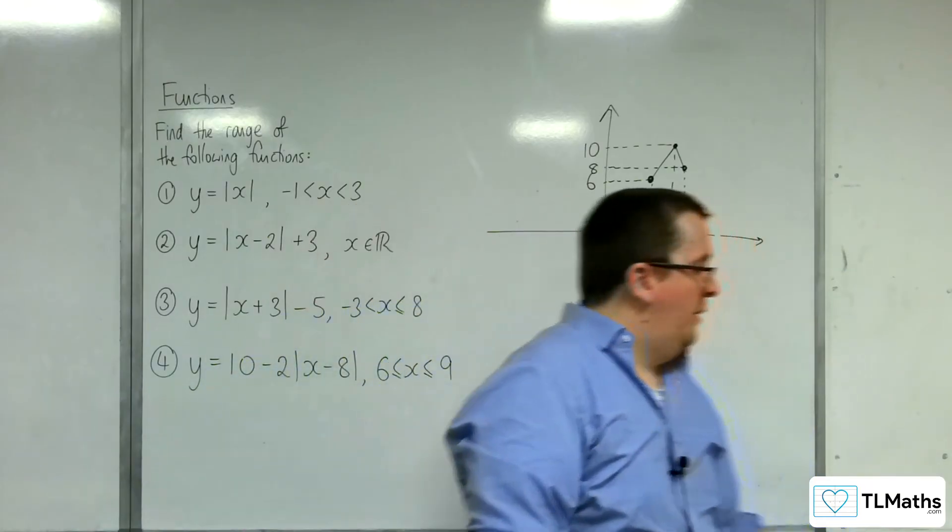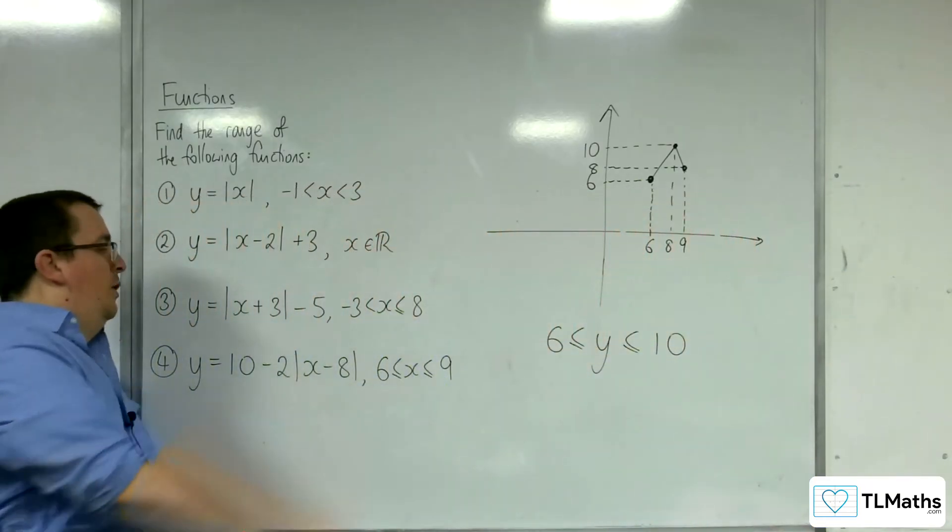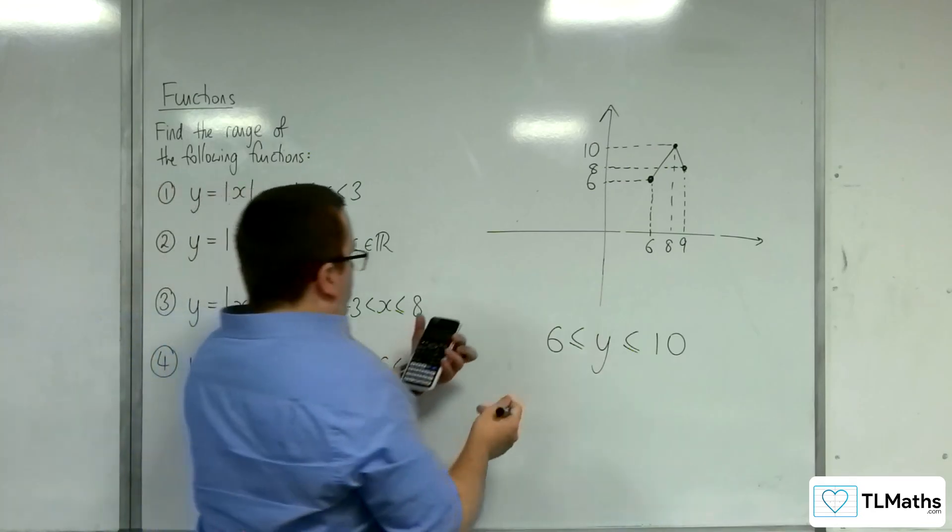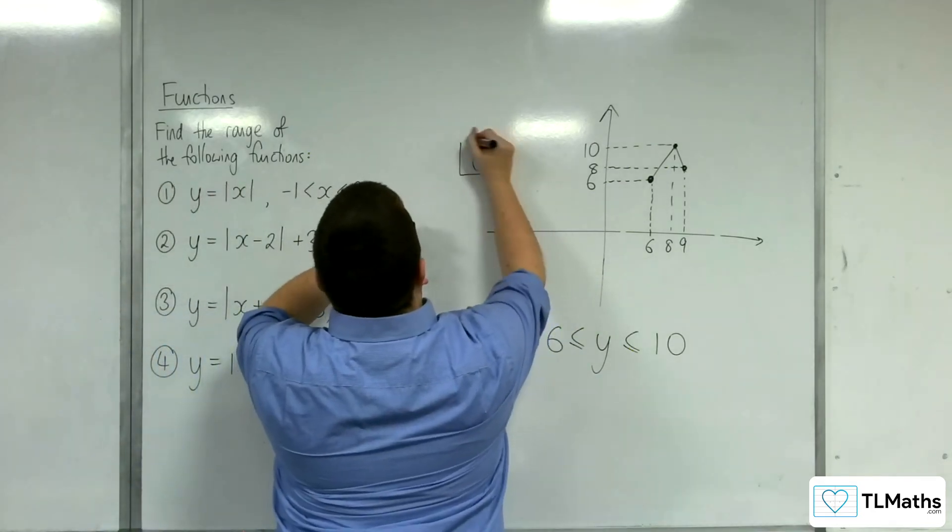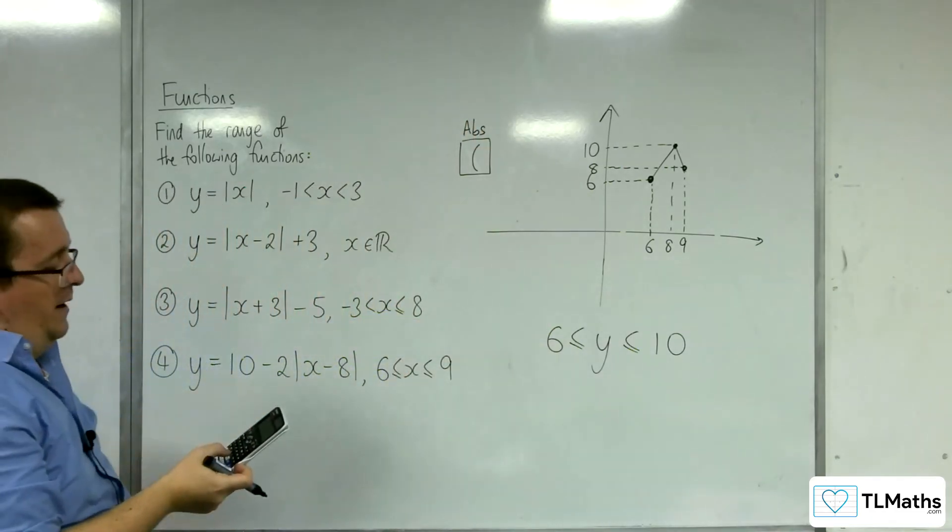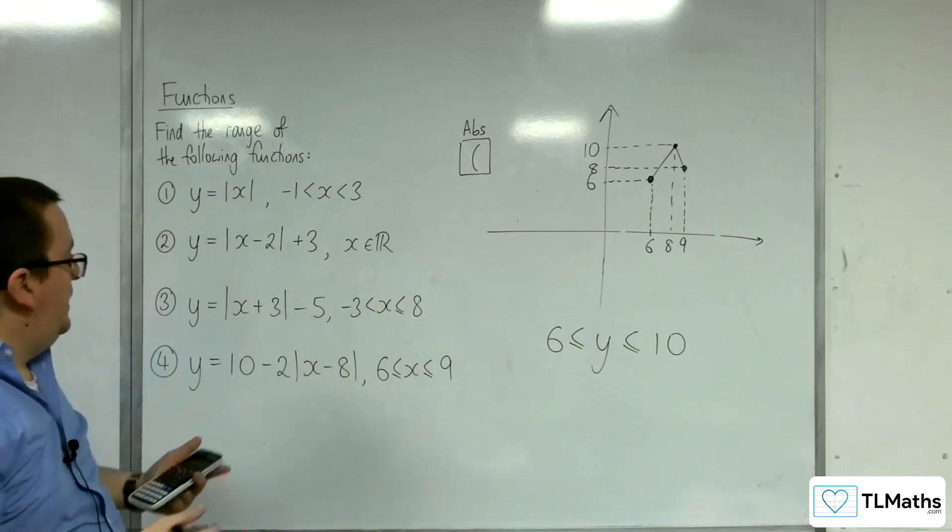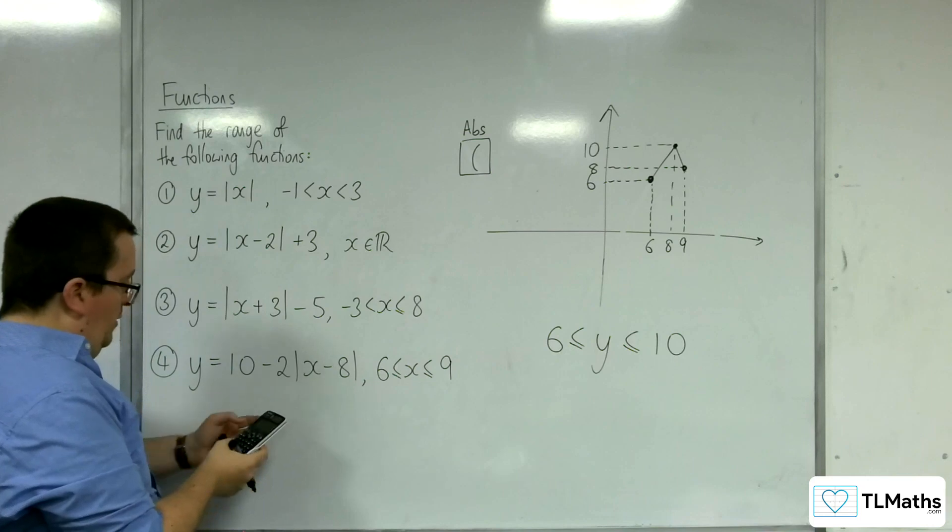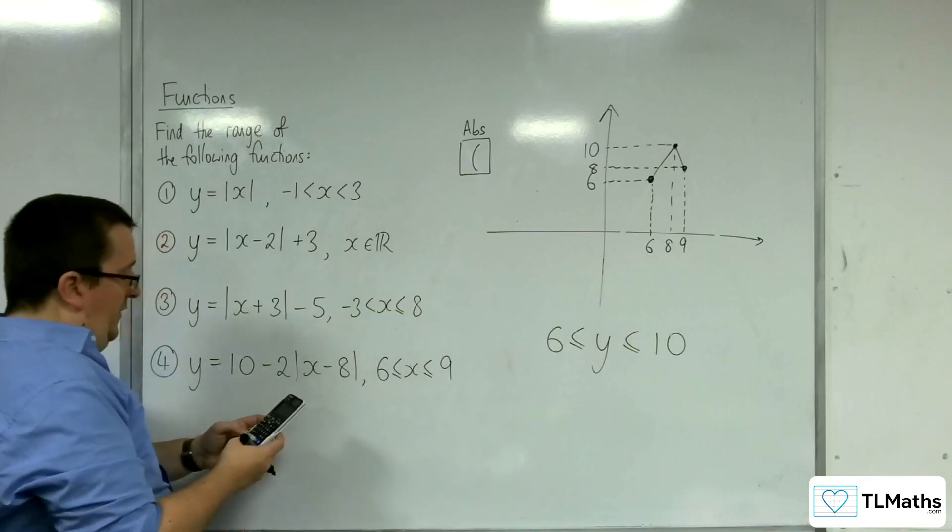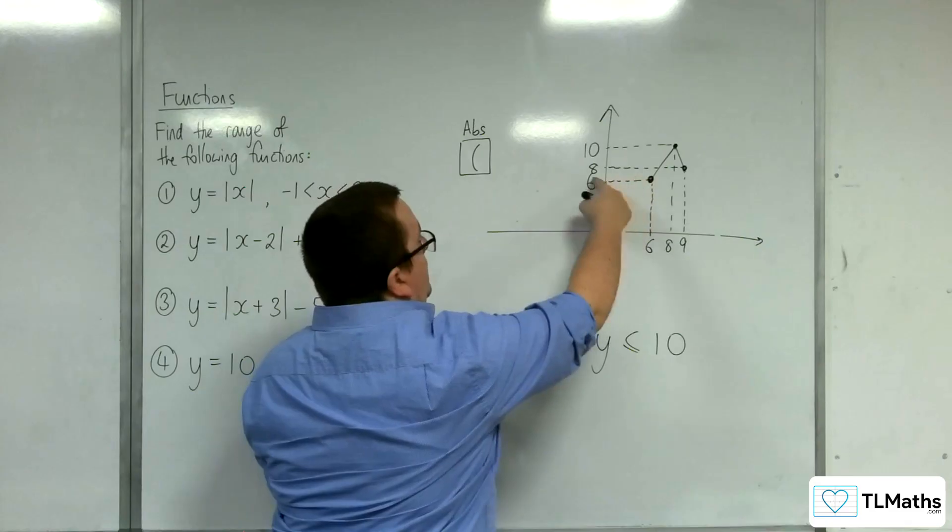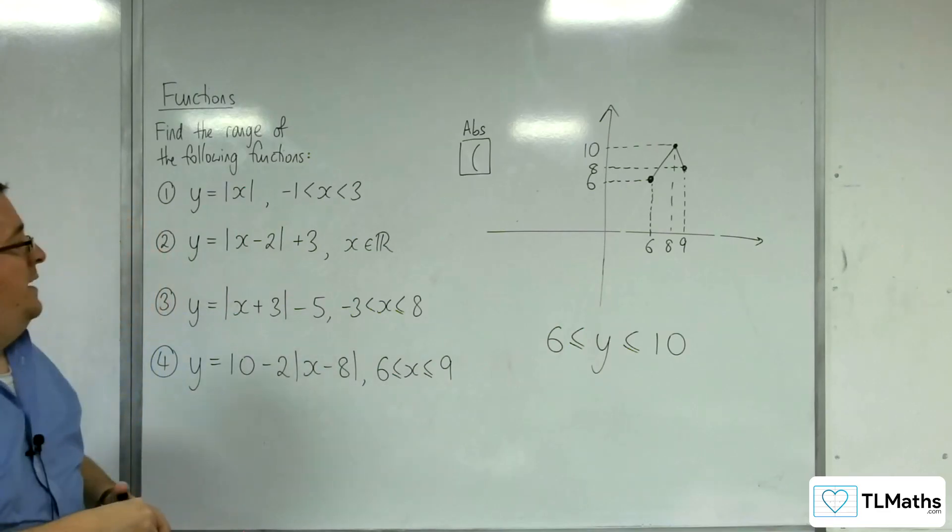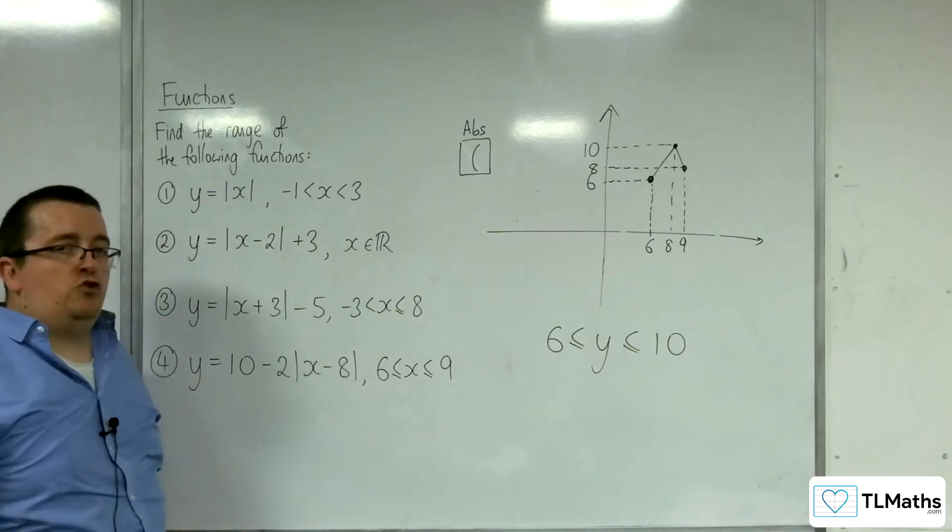Now, don't forget, you know, if you don't like substituting values in to the modulus in your head, you find that a little bit challenging. That's perfectly fine. Your calculator has an ABS button. So the left-hand bracket or left-hand parenthesis just above it, the ABS. So if you do shift and then that button, then you get the modulus signs up. So you can substitute values in. So you can type in 10 take away 2 lots, shift abs. Then what will we be putting in? 6, so 6 take away 8. And then you can get the 6. So you can get the Y value out. So you can use your calculator to help you with these. But that is how we can find the required ranges given these restricted domains.